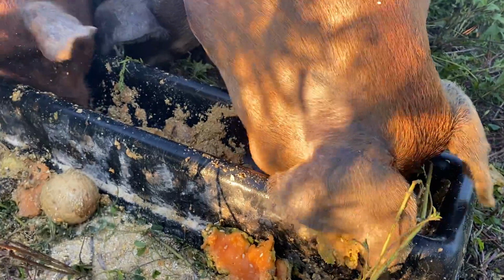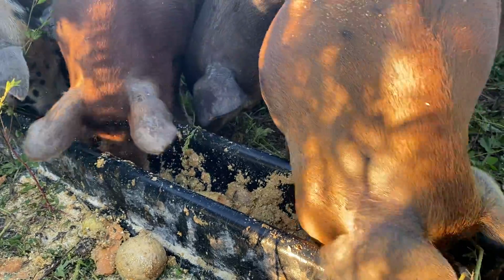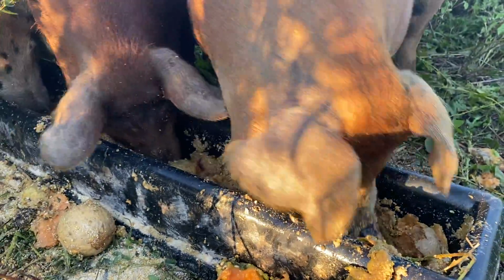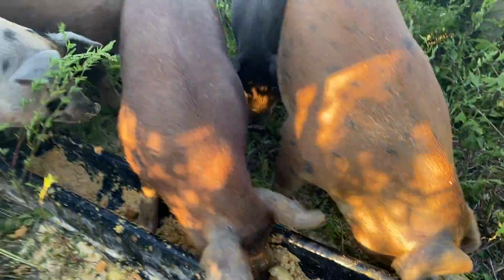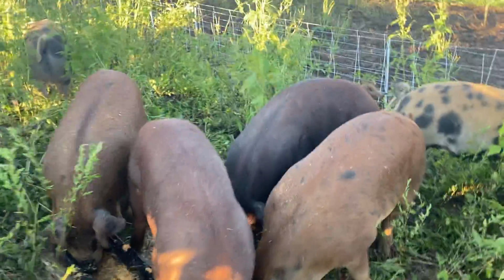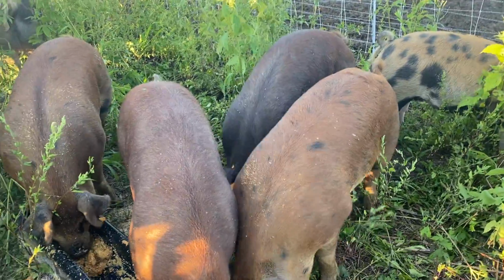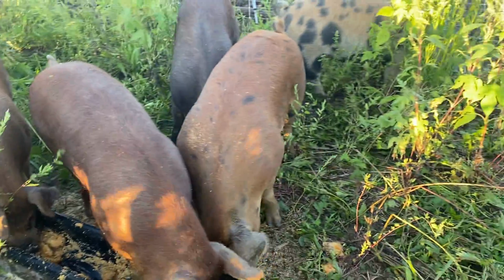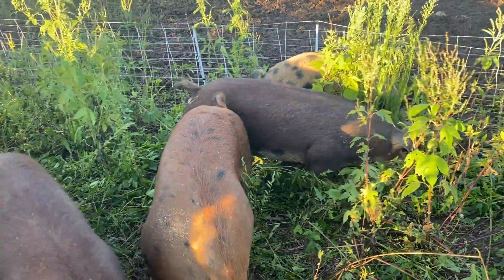This is exactly where your meat's coming from. This is what they get to eat. This is where they get to roam. The fact that they move and exercise and then eat really good healthy food really makes a giant difference in the meat. So we have 4 of them going in September 7th. Usually takes about a month for them to get all ready, maybe 2 to 3 weeks to a month. So you'd have meat mid-September, first week of October, and then we will have 4 more in later September and October.